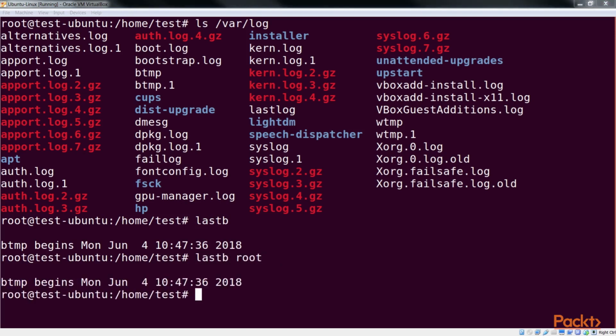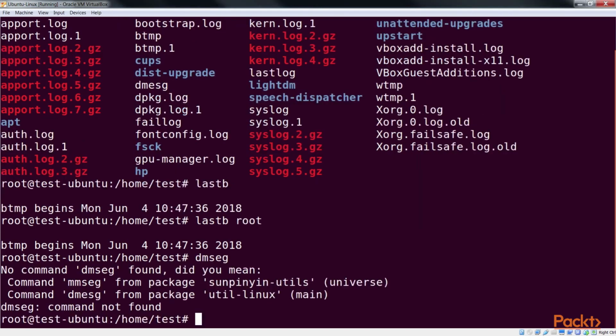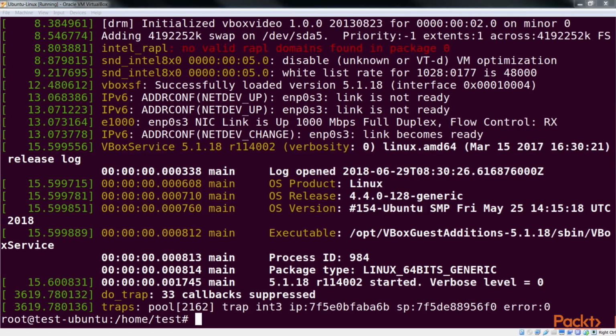To see the log using the terminal, we use the dmesg command. Sorry, I entered dmseg instead of dmesg. Let me rectify it. This command displays the buffer of Linux kernel's message stored in memory. If we wish to filter the above output to only show the log related to a USB device, we can do so by using this command.